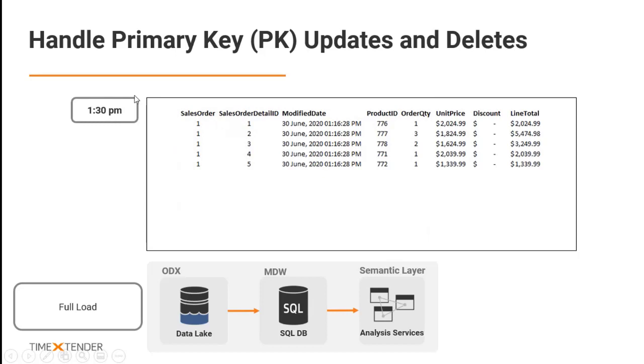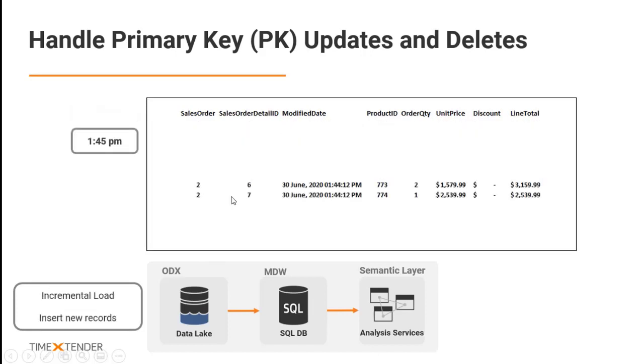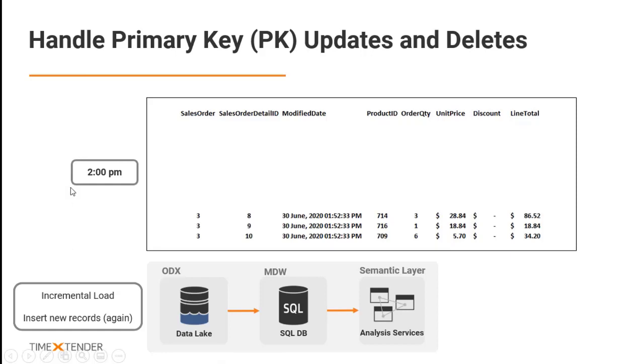If I think I have an incremental load running around 130, we can see, maybe this is our first full load. It's only one sales order, something that came in just 15 minutes prior, 5 line items. Okay, fair enough. 15 minutes later, we have another sales order. Looks like this is our first incremental load. It's just pulling that delta. There's 2 more line items, and we'll see that process basically repeated one more time. Okay, so that's basically incremental load. We're just looking at those deltas, pulling in those records through the different layers like we just set up.